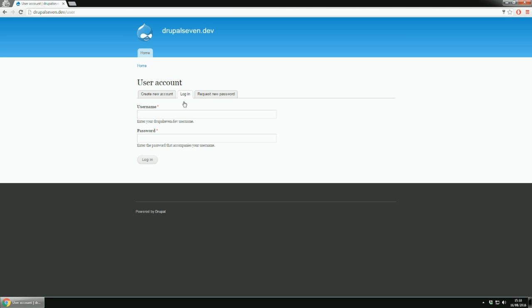Because of this, if you have multiple admins on a Drupal instance, it is best to create another user to work with, so that you can properly test its permissions. And trust me, there will be a lot of times when an admin account will tell you that it cannot do something, but you would be able to do it, and you won't realize why the other person isn't able to do those things. So, let's log in with user 1, the admin account, and let's create a new account.